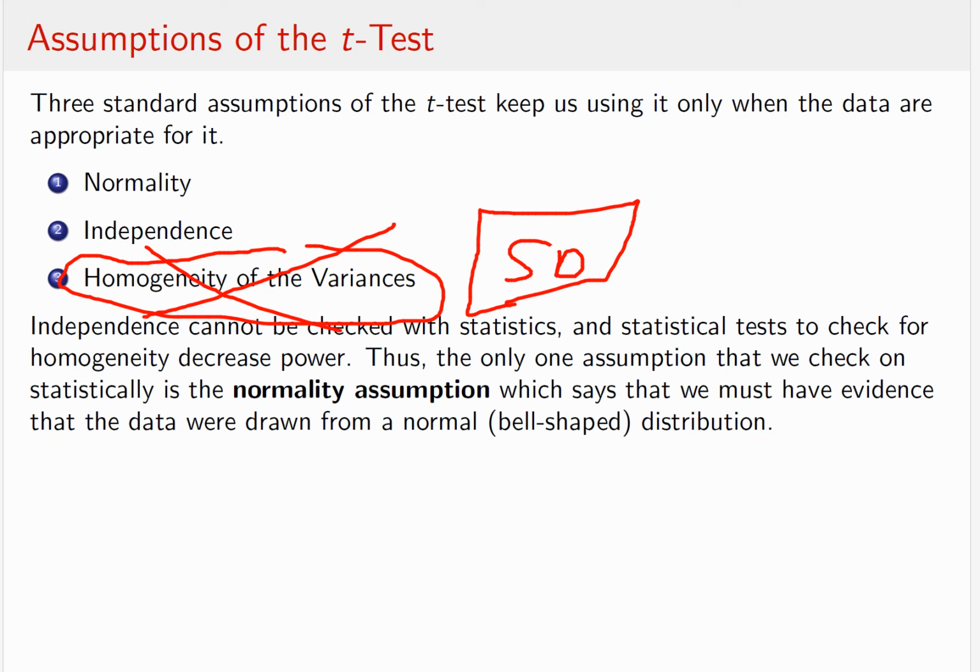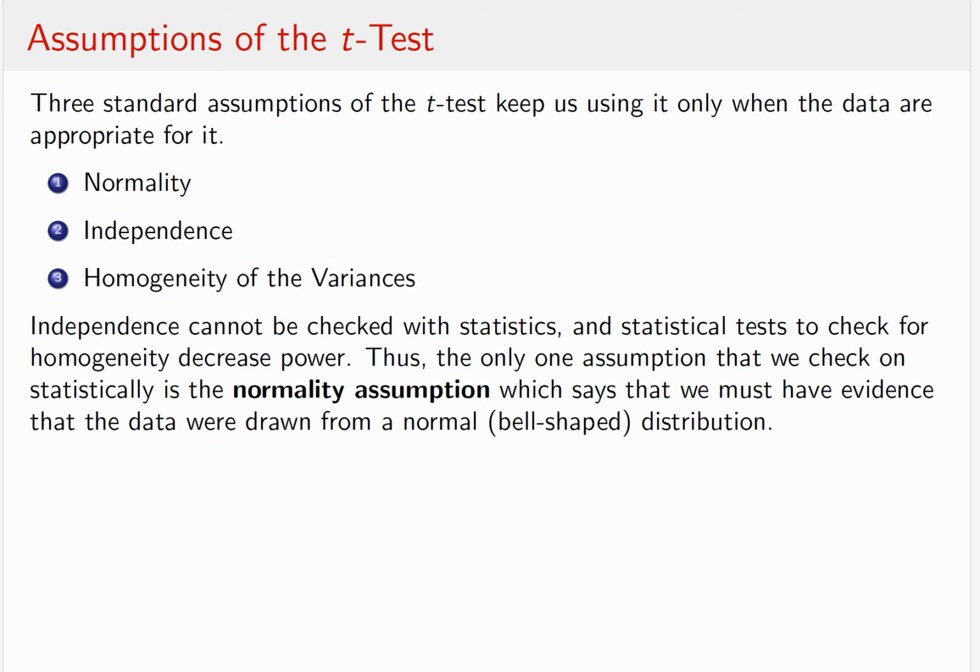There is a Levene's test that checks for whether or not the variances are similar and whether we can use a pooled variance, the same variance. But there are some problems with Levene's test. It erodes the power of the overall statistical inquiry. So we don't check that. It's not that we ignore it completely, but it's really at the bottom of the list.